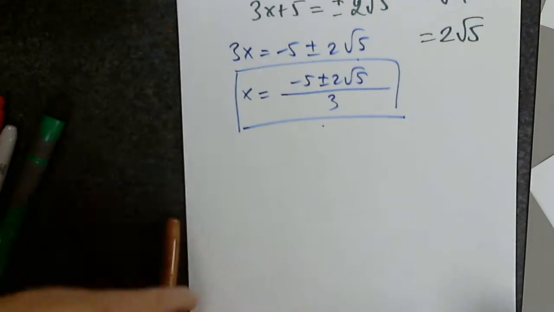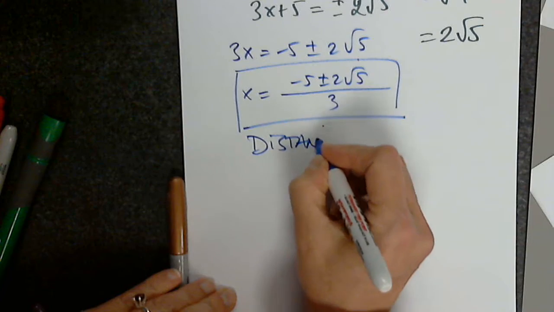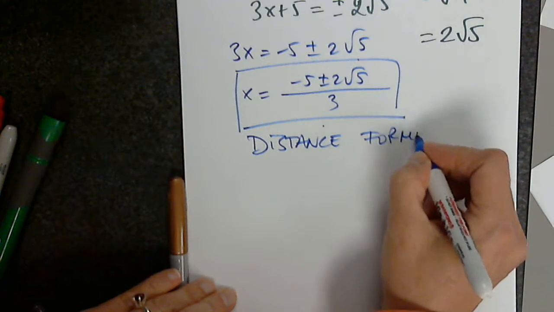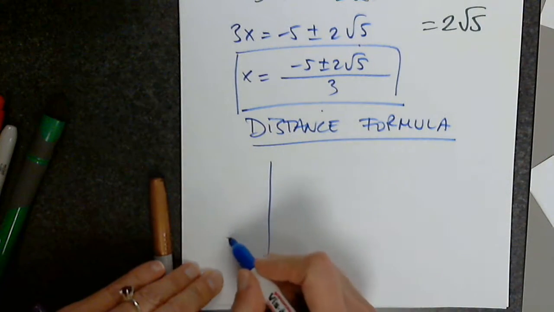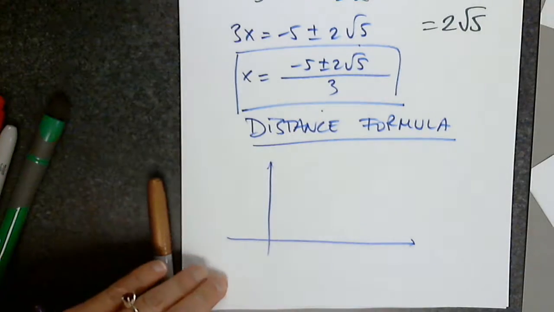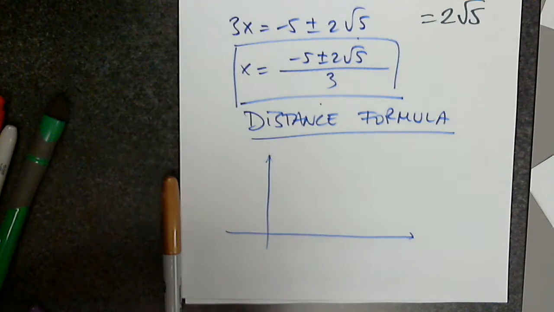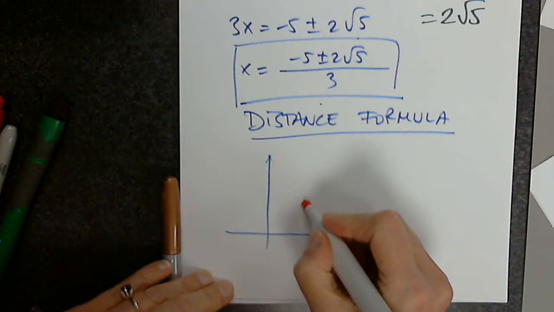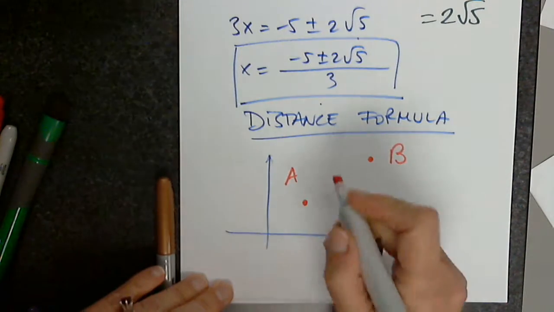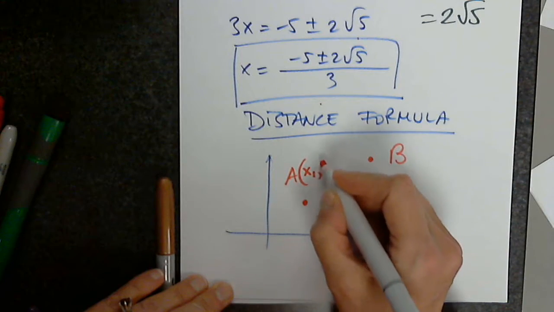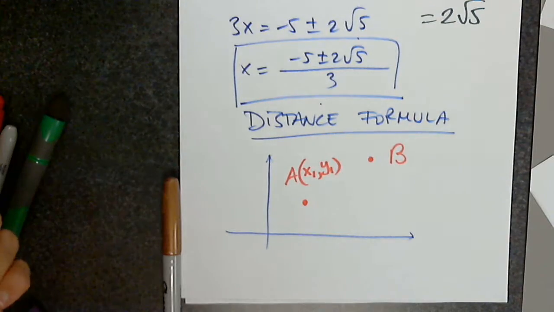Now I would like to go back to page 5 at the bottom and discuss the distance formula. Okay, so let's look on a Cartesian system or coordinate system. Let's say I have two ordered pairs, 2 points in other words. I have point A and let's say I have point B. And let's say point A has coordinates x1, y1, x sub 1, y sub 1. It's my first point. I'm going to denote them by x1, y1.